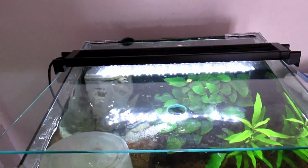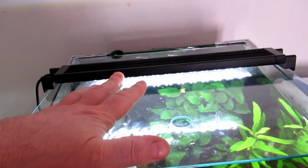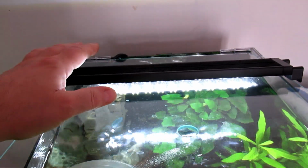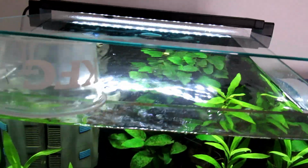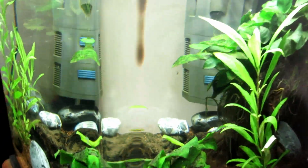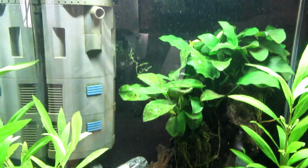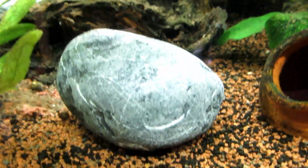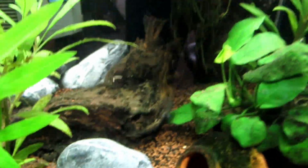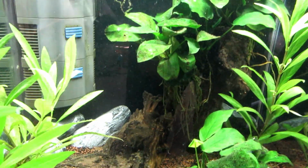We did have this one with the tanks. This condenses a lot of moisture. I'm not really happy about that. The lighting's fantastic. I've got to be honest guys, I like the idea of this sort of panoramic view that you kind of get. It's quite a nice look. I'm not sure about these rocks, there you go, they're more sort of river. The water, all my tanks, the water's absolutely pure. It's so clear, it is incredible.